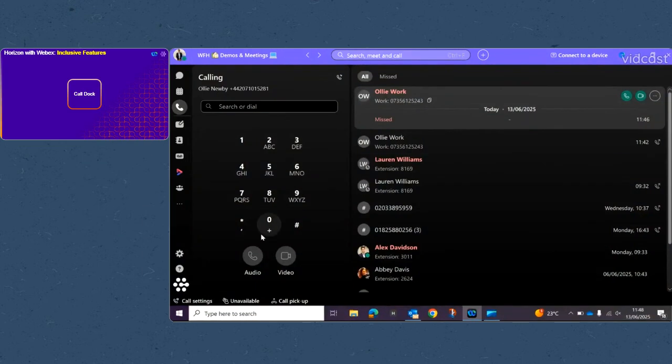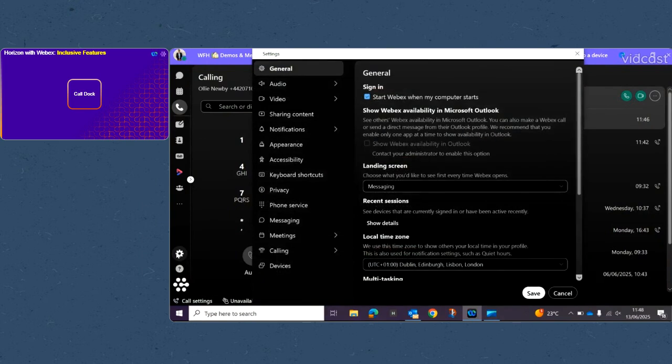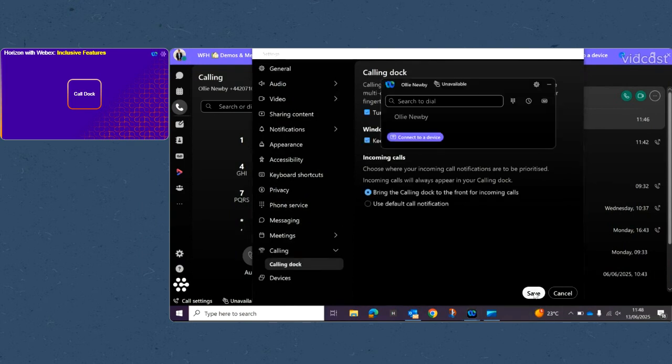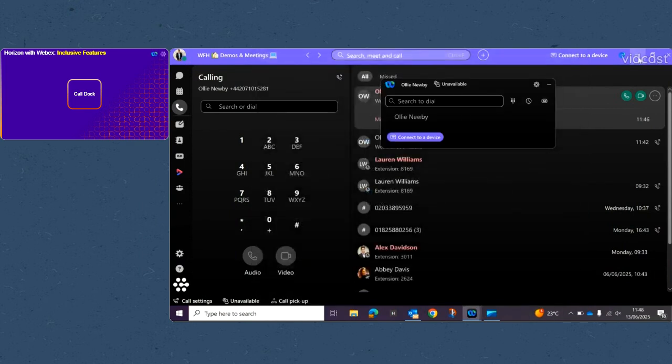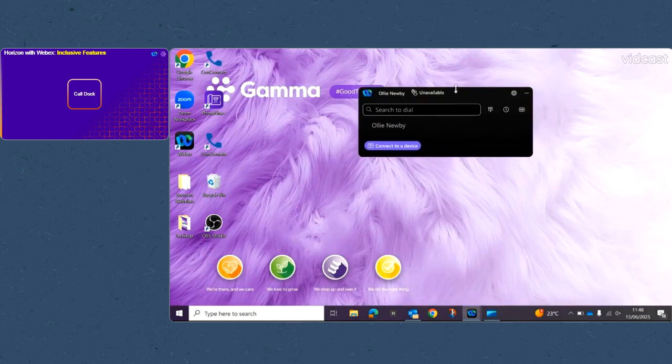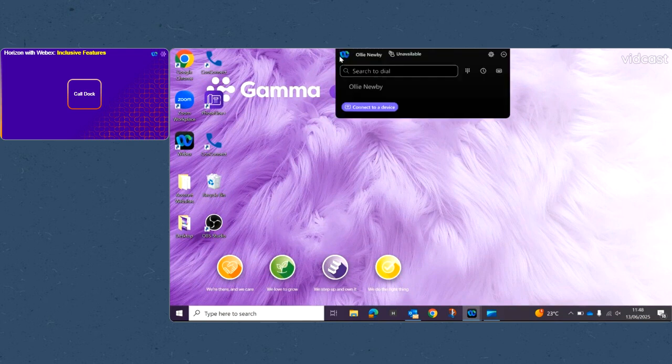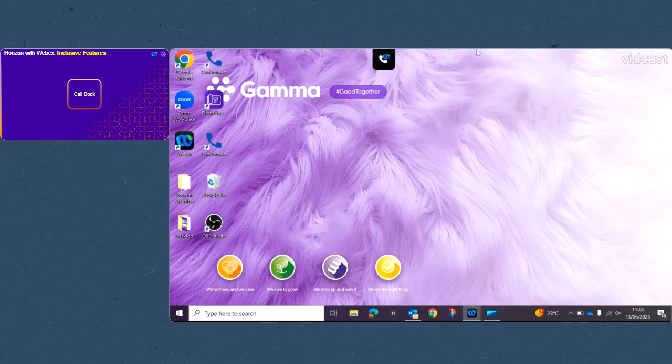So Call Doc is a great little feature that is built in at every single license level of Webex. Now, this can be found under the settings tab, under calling. I've got Call Doc, and then I can turn this on. And basically what this does is give me a little floating calling widget. This little widget, I can move around and I can dock on my screen. I also have the capability to fully dock it, so I can't move it around on there.